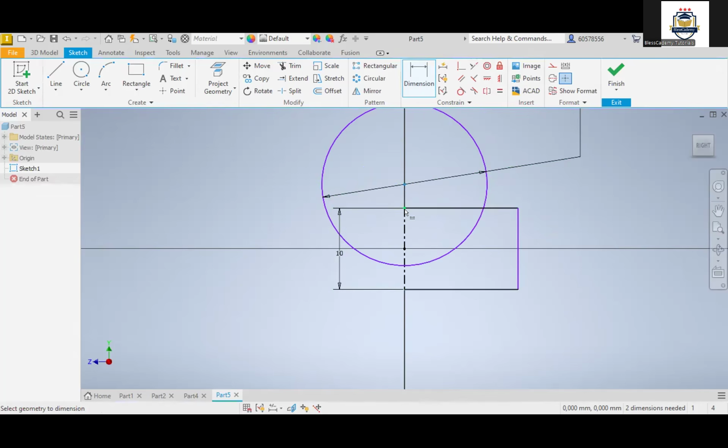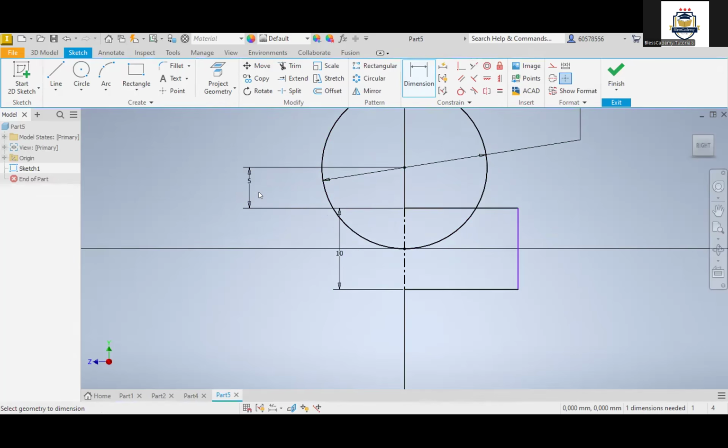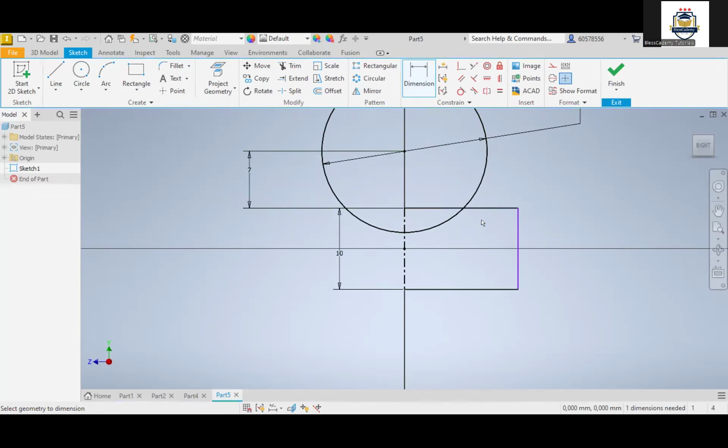The distance between the center of the circle, because I want it 5 somewhere there. Let me see if I can make it 5. It goes in, let me try 7, something like that.